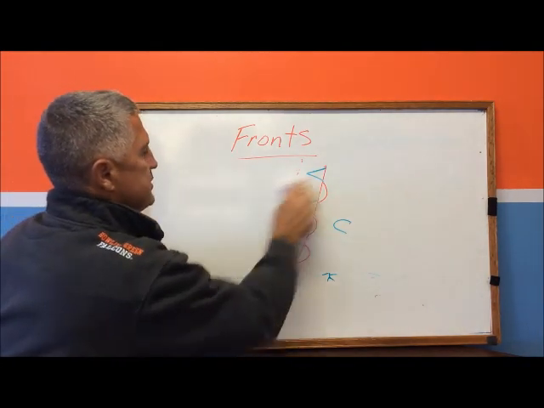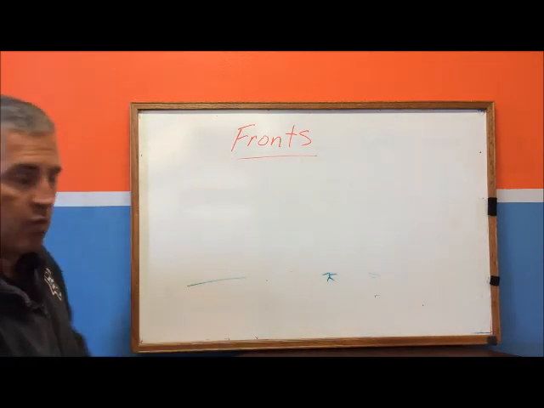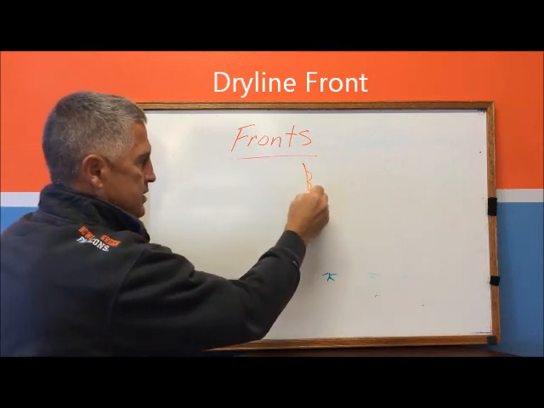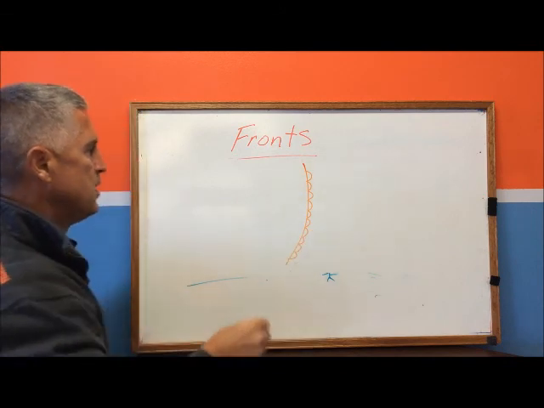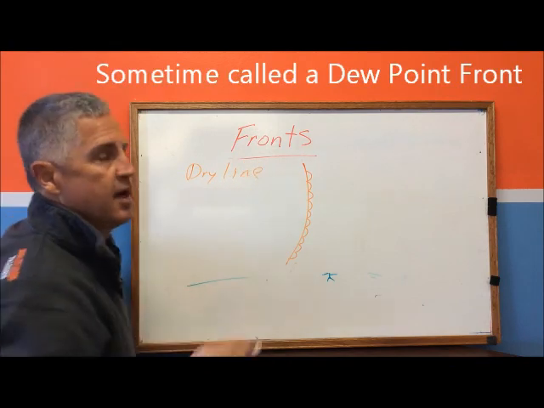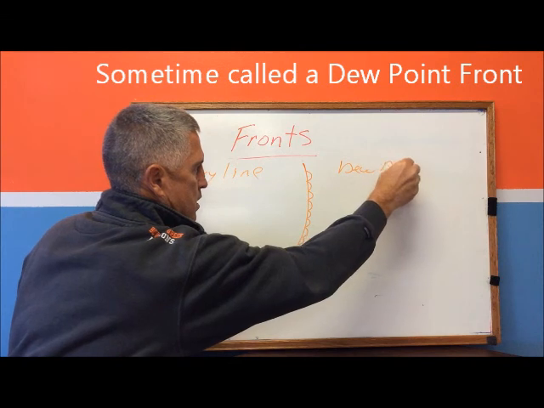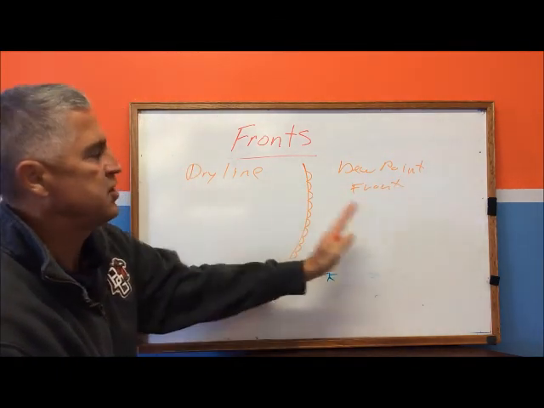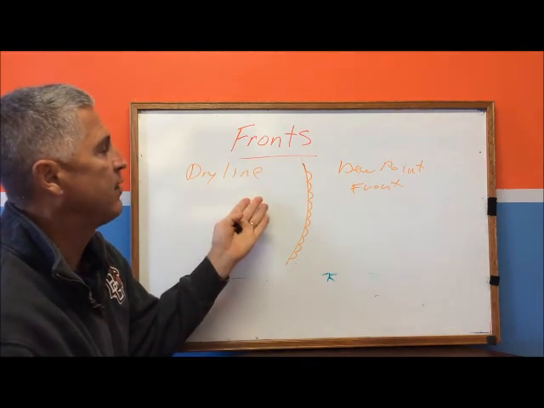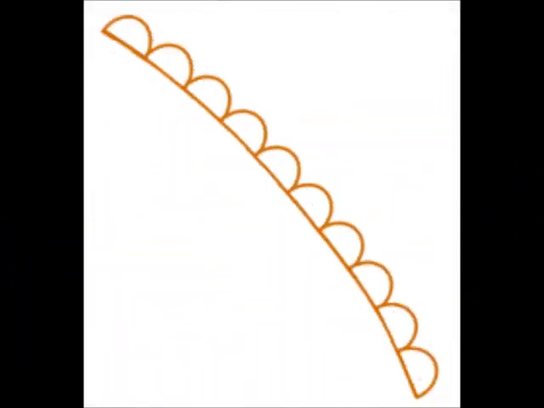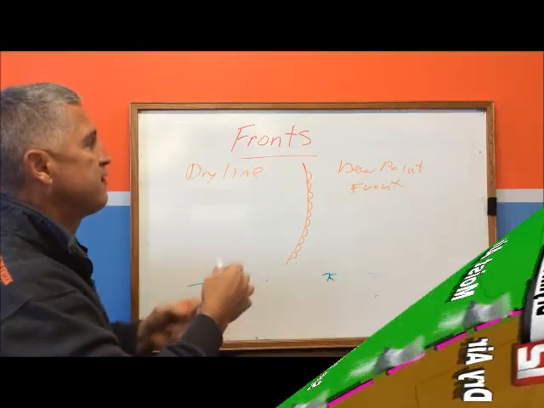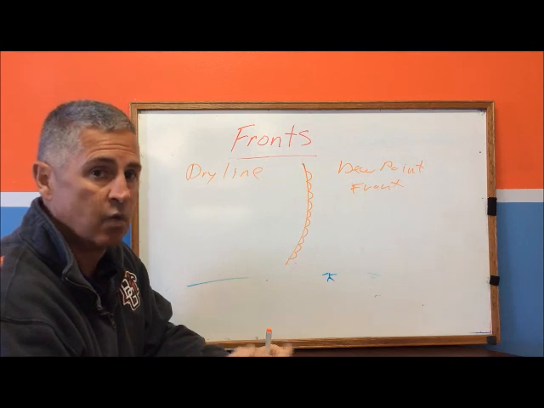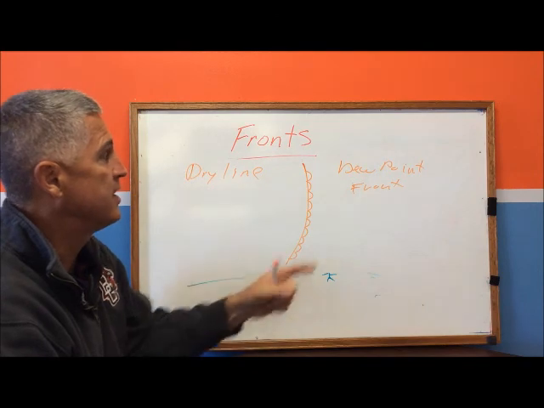And then the last front has less to do with temperature and more to do with the water content, the relative humidity. And that's called a dry line front. And oftentimes you're going to see it like this, kind of in a brown or orange bumps like this. It's called a dry line, sometimes called a dew point front. And all that means is that the temperature may be relatively similar, but there's a huge disparity between moisture content. Very high relative humidity possibly on one side, very dry on the other. So a dry line front delineates moisture, whereas the other 4 fronts are really delineating temperature. So that was your 5 fronts: warm front, cold front, stationary front, occluded front, and dry line front, sometimes called a dew point front.